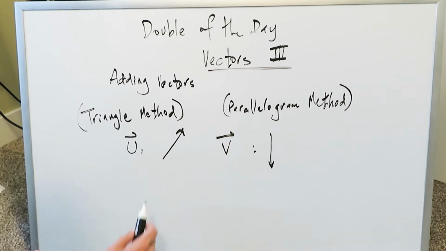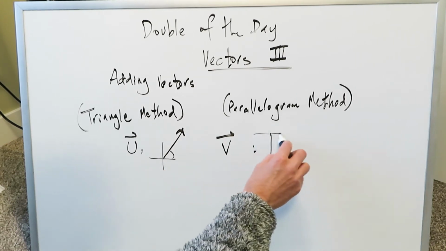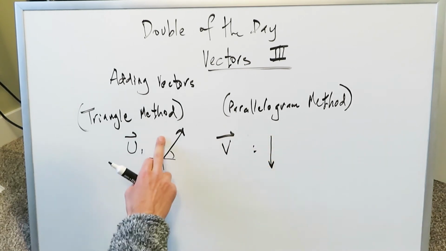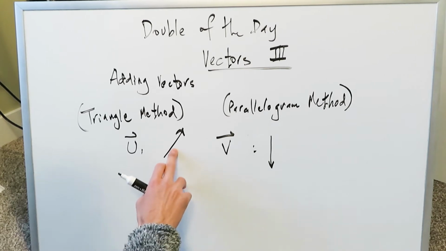Each of these you can easily determine their length and magnitude. You would just put them on an x and y axis and determine their angle, and you determine their size, and all of that can be done. But we're not doing any of that. We're doing the pictorial methods over here. We look at the triangle method first.